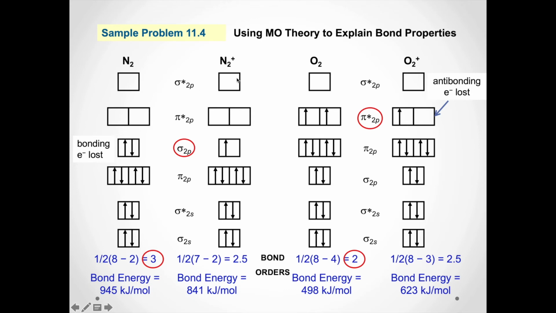So what is the HOMO for N2 plus and the LUMO for these molecules? The HOMO will be sigma 2p, while the LUMO will be pi star 2p. Let's say for O2 plus, an example for this one, this is the HOMO. You need to have at least one electron in order to determine the HOMO. And the LUMO for O2 plus is sigma star 2p here.